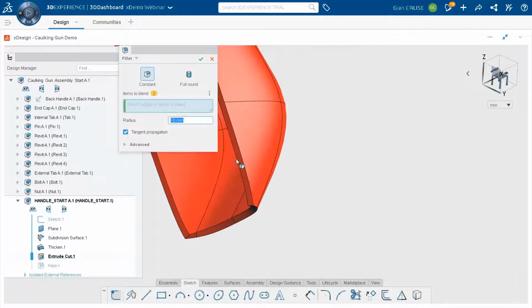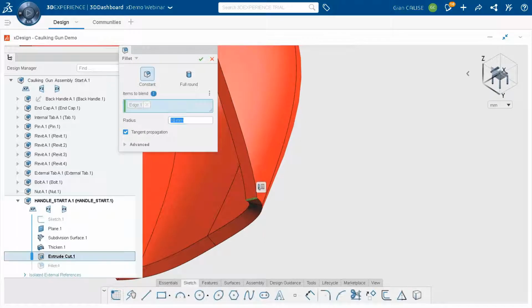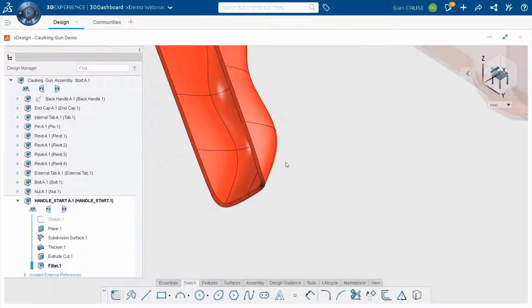I'm going to go ahead and just get a nice fillet command, and I'm going to grab an edge. We'll just grab this one here, and you'll see this selection helper comes up, and it's making other suggestions. So it selected that other edge for me. So I'm just going to go ahead and accept that, and it knows that that's what I want. So I'm going to make this a little bit of a bigger edge, so it's nice and round for us. Nobody's going to cut their fingers, and we'll go ahead and accept that.